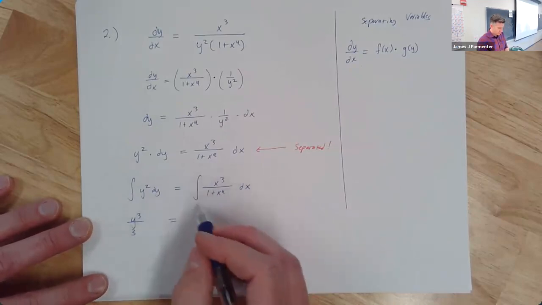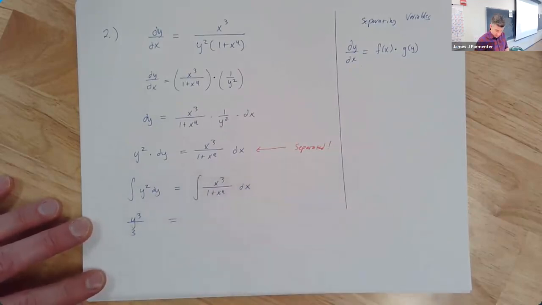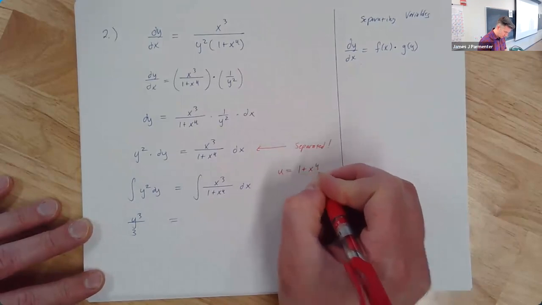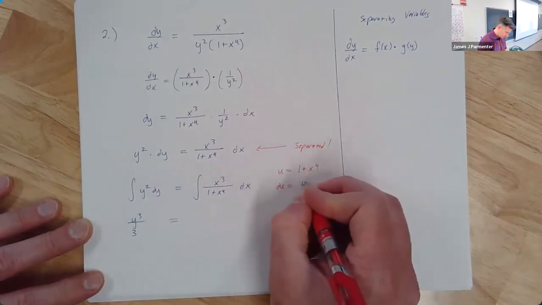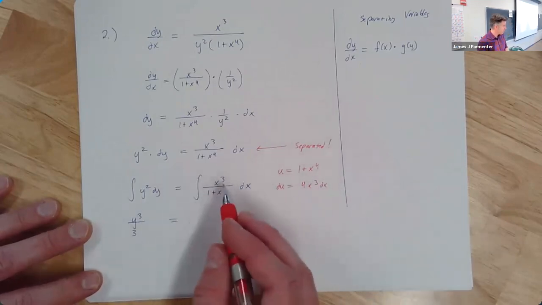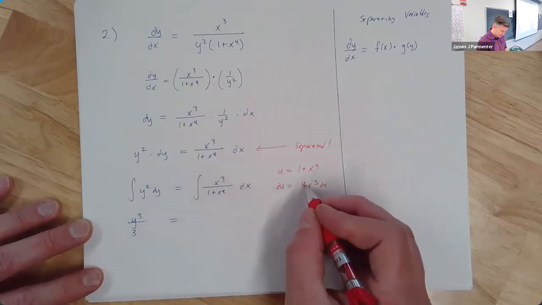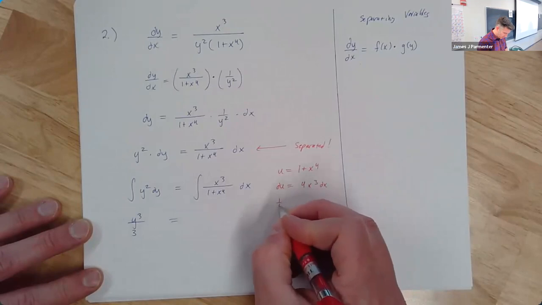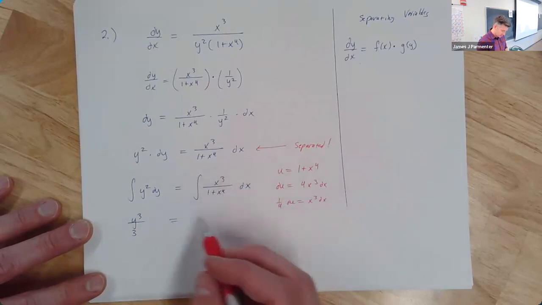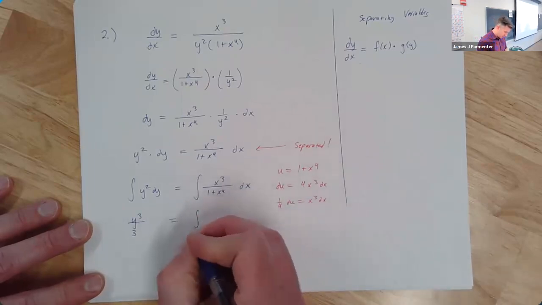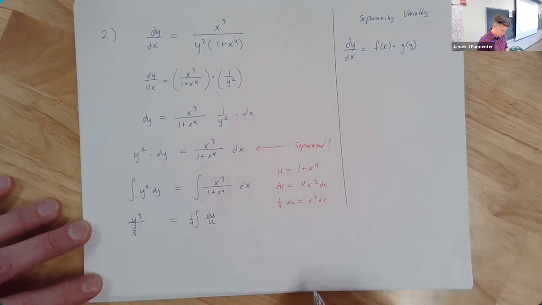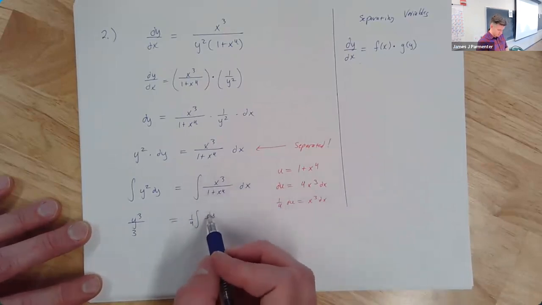And then equal to, so here, this integral is definitely a u-sub, right? If we think about this, we're going to have u equal to 1 plus x to the fourth. My du is going to be 4x cubed dx. And I'm a fan of solving for what I have. So I see an x cubed times dx, and I'd like to get rid of this 4 here. So I would say one fourth du is equal to x cubed dx. So then this is going to end up being the integral of one fourth times du over u. My x cubed dx is one fourth du, my denominator is u.